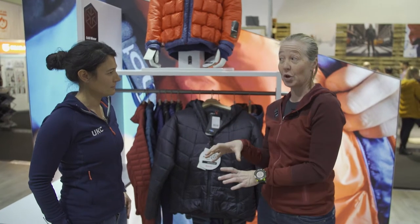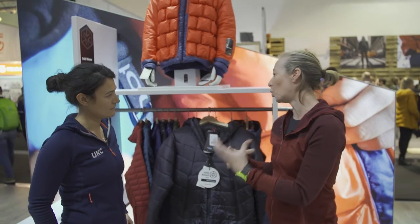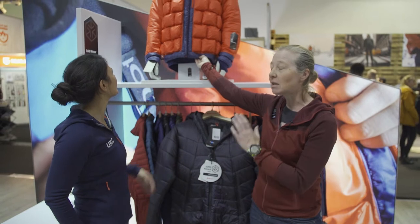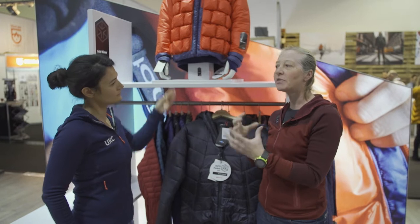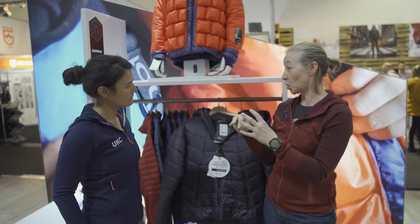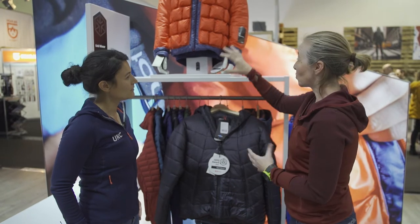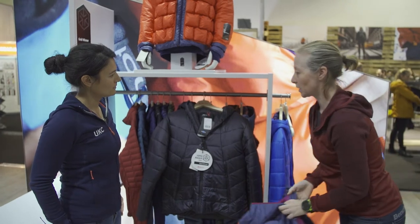Previously we talked about the Westerib parka, which was the first WarmCube thing we did and won a gold award this time last year. So this is us bringing more WarmCube into the range. You can see from this jacket it's inside out and you've got these cubes of insulation across the jacket. The idea is that the insulation can't shift around — it's held in place. We can change how much insulation we put in different cubes, so where you need the warmth you've got it, where you don't you haven't. So it's really flexible and really comfortable.